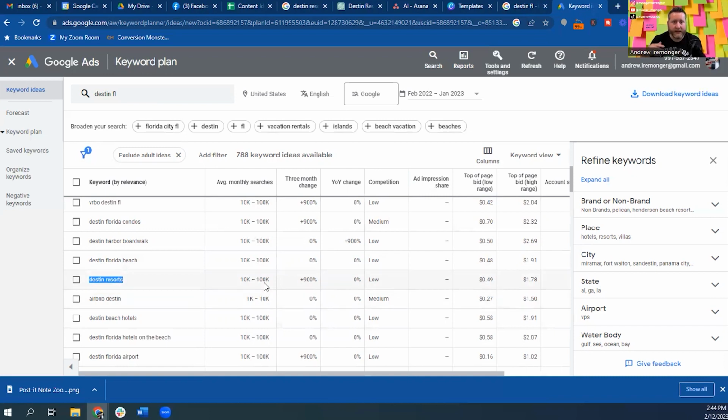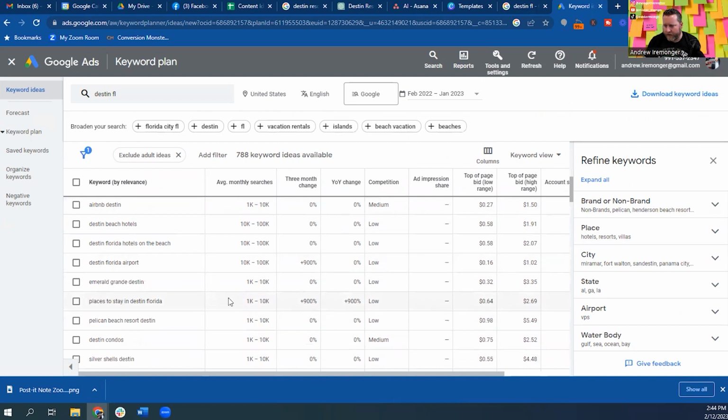So what used to take months and months and months of work, you can do in a matter of weeks. Because it does take the algorithm a while to start bumping you up, don't expect this to be right away. You're not going to write one blog and then all of a sudden be on the first page on Google, unless you get really lucky, I guess. I don't know. So I chose Destin Resorts because it's got a 3-month one.